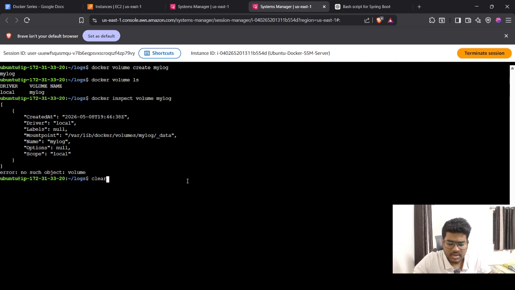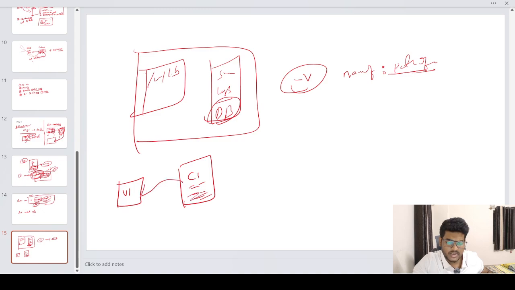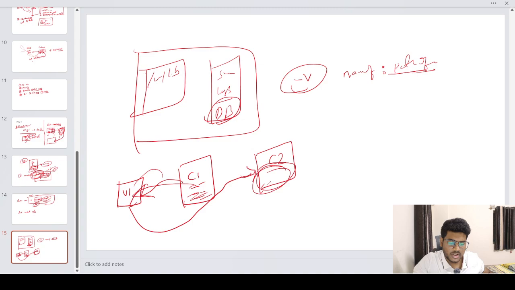So now let's run the docker run command, and then again I will stop that particular container, and then we can reconnect to another container. What I'm trying to say is that my volume v1 has been created, right? I will create one container, c1. I will make some changes in the logs path, and that data will be saved to v1. Again, I will create another container, c2, and attach v1 to c2. So whatever data was present earlier should also be present here at the logs path. So this is the thing we are going to do.